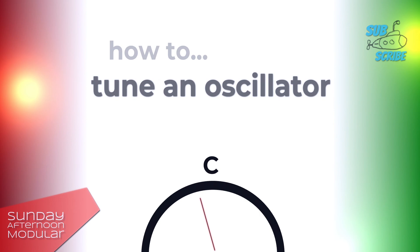Why is it important to tune an oscillator? If you're doing an arrangement, especially when working with more than one oscillator, it is quite important that they are in tune so everything sounds nice. If your song is in the key of C, you tune all your oscillators to C so they harmonize together. Unless, of course, you want some crazy sounds that are out of tune. There is no rule that you have to do it this way — do experiment. As I always say, it's a matter of trying out.